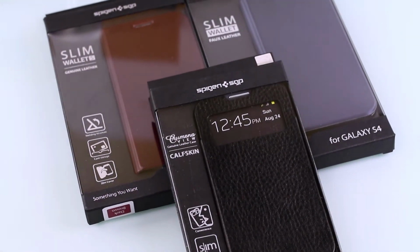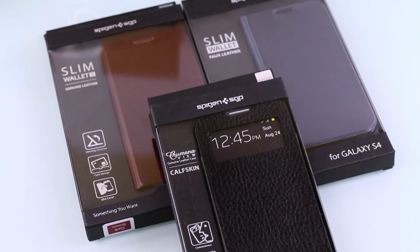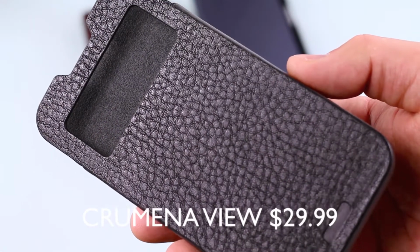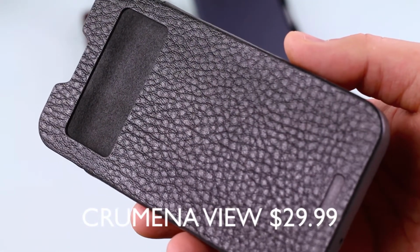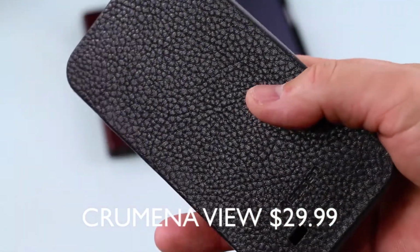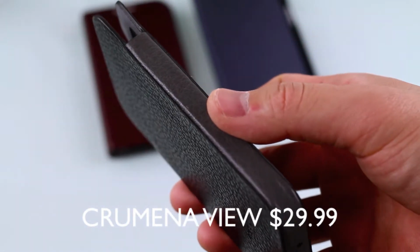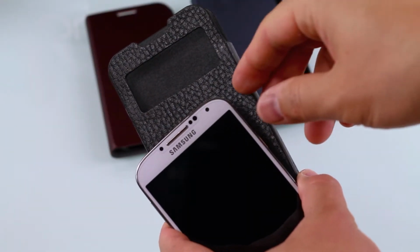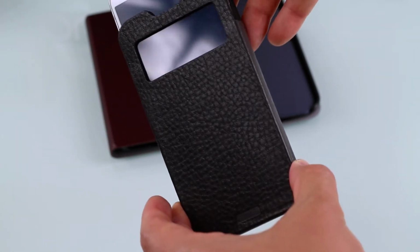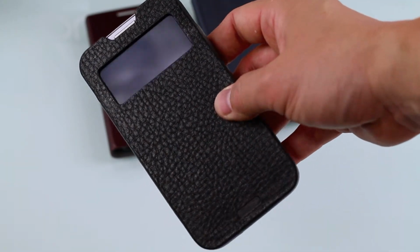So let's take a look at some more wallet cases and also this Cremona View, and these are all available on Spigen.com. The first one we're going to look at is the Cremona View, and that is $29.99. This one's more of a pouch, for some people like a pouch instead of an actual case itself, and this one is genuine leather. Easy install here, self-explanatory, just push it right into the pouch. No problems there at all. It's a pretty good fit as well.